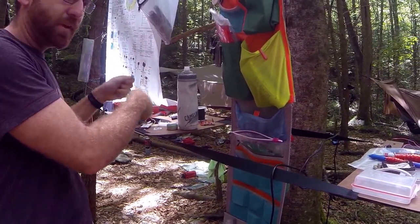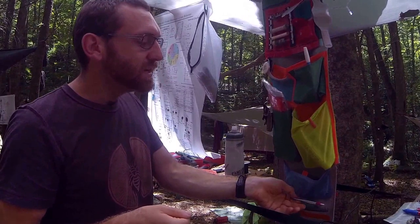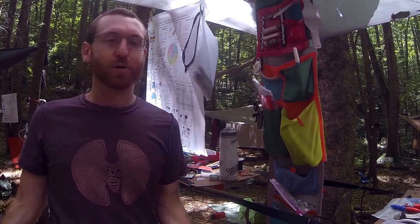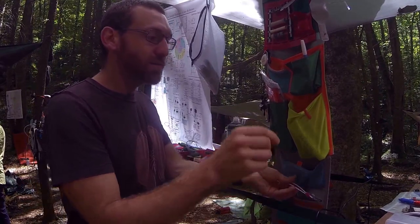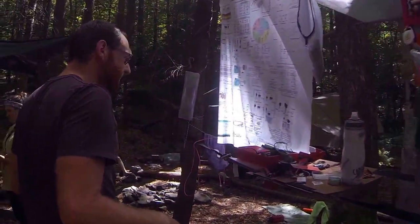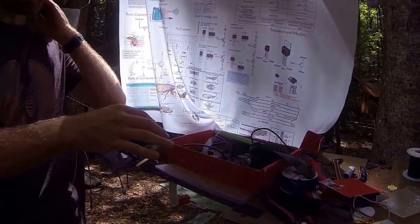Importantly, there's even an e-waste bag out here. When we're busy building things, soldering things, and snipping off little bits of plastic, it can get really gross to start just leaving these bits of metal and plastic all over this gorgeous wilderness. Even though you can get used to doing that in the lab, out here we need to be very careful about putting all these little bits into this e-waste bag.